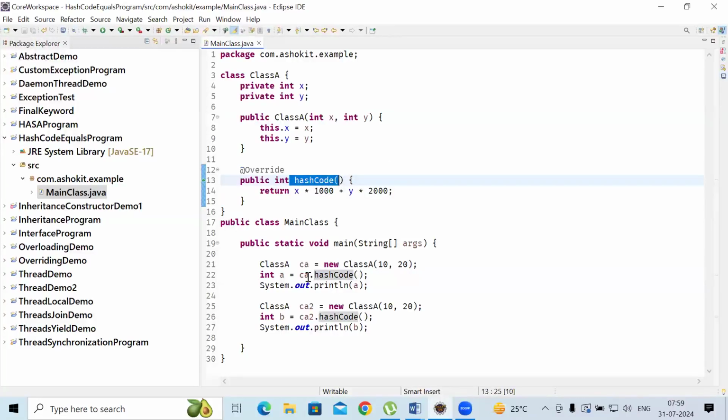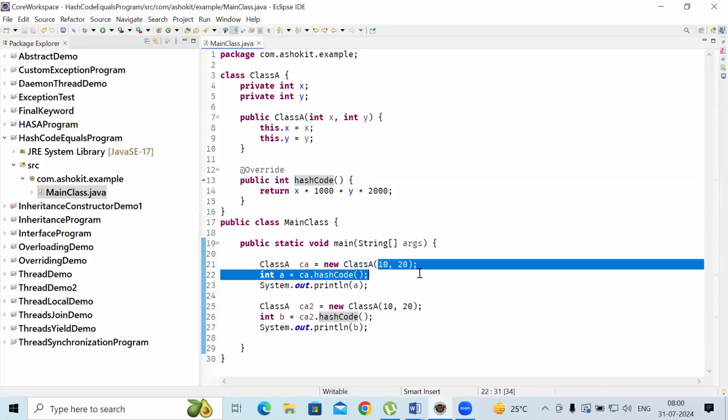So this line number 22 is going to call the hashCode method in my class A, and line number 26 is going to call my hashCode method in class A only. Did you understand now? So tell me, what is the content in these both objects?